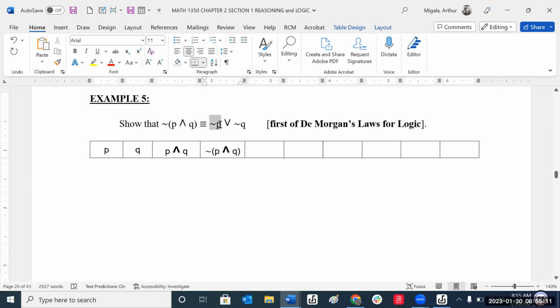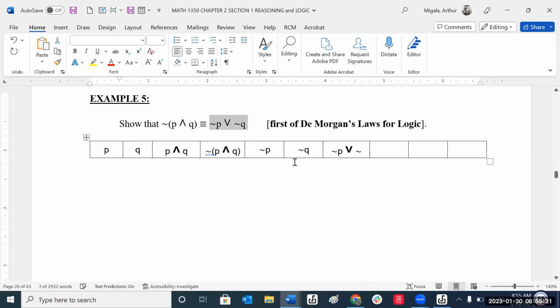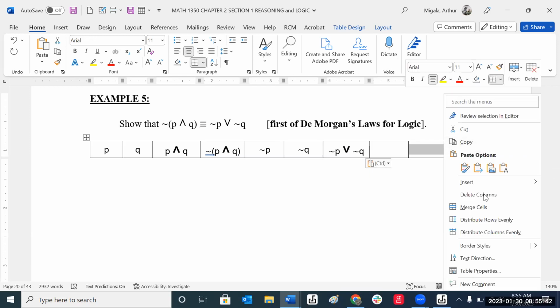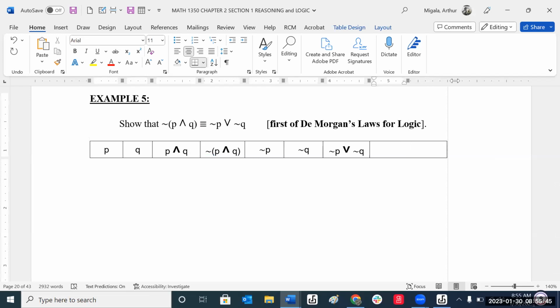Then we have to find, since we already have P, we have to find not P. We have Q, we have to find not Q. Then we have to find this entire statement.